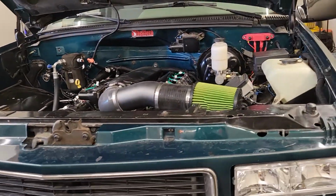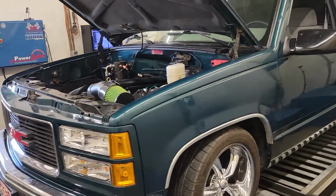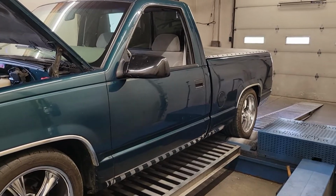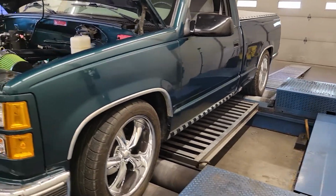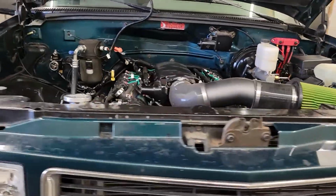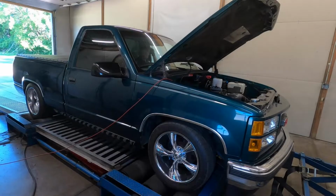fuel system. Still stock ECU, has got a P59 in it, is speed density, just running it on 93 octane, not going to do any flex fuel stuff. We're going to just dive into this thing, see what kind of power we can make with it. Again, this is just an A to B, fun little street toy, so curious to see what it makes.